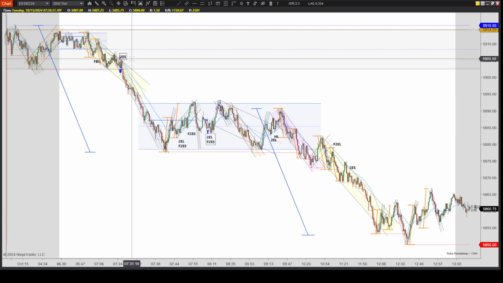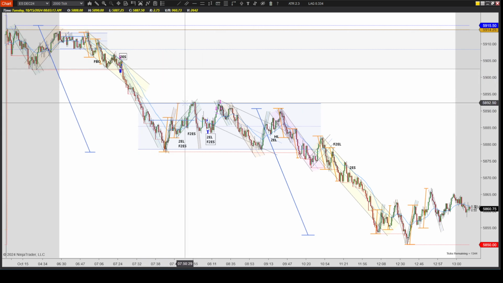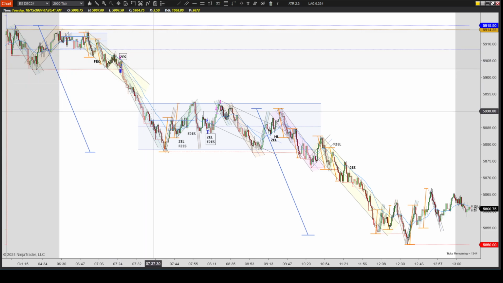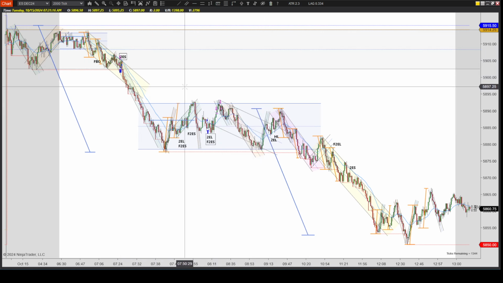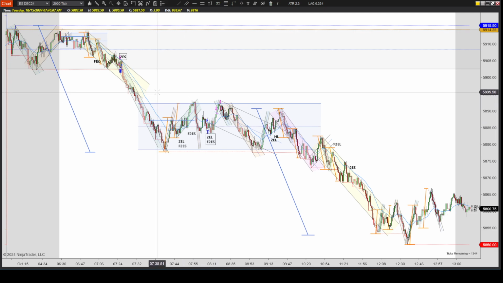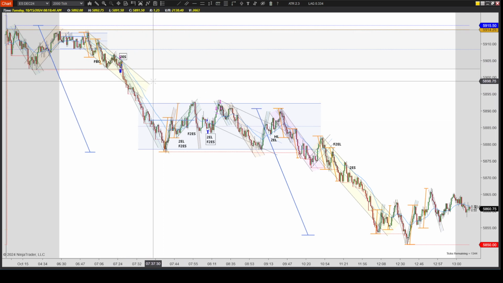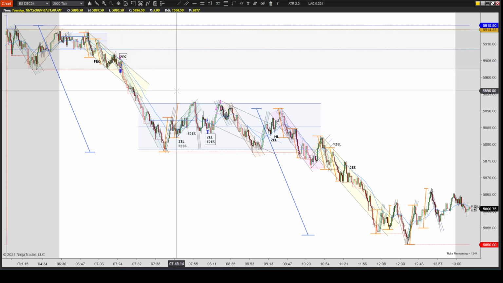They were both profitable. The first one, well, I have to say, in real time, this chart has changed since when I last traded because I actually did a data reload. If you go into NinjaTrader, you can reload all historical data. And it actually caused some of my setups to look worse than they were. But I'll discuss them when I get there.